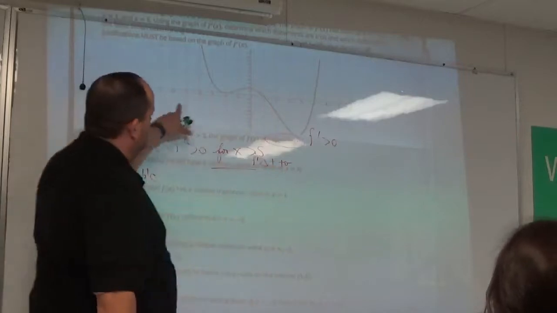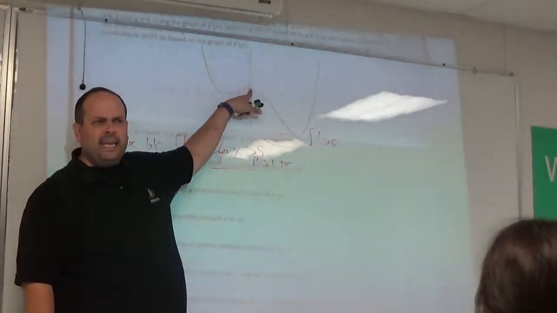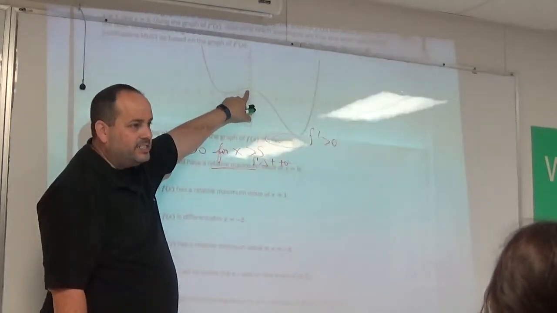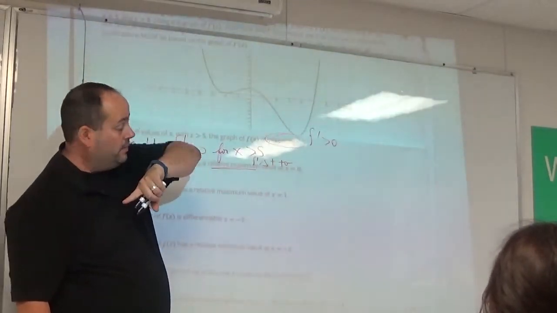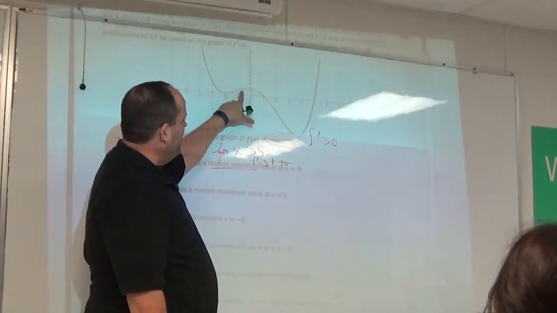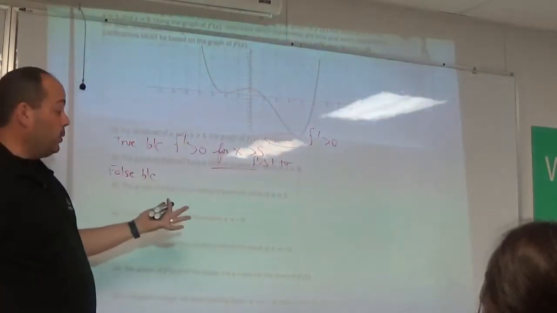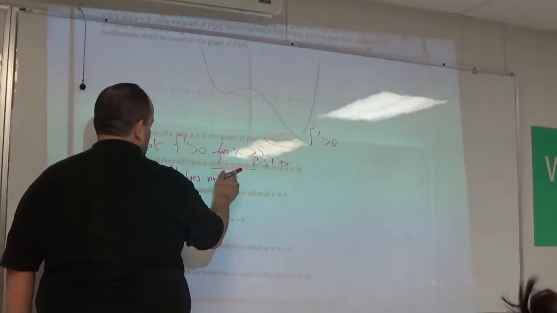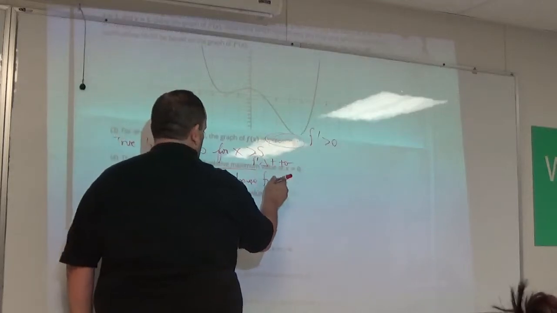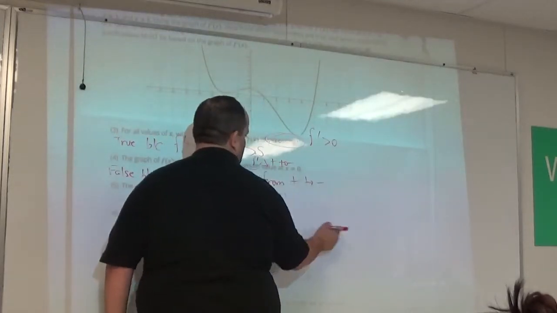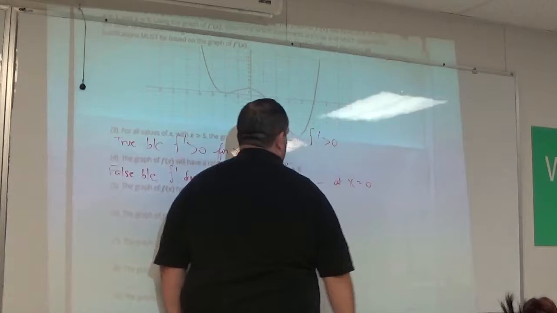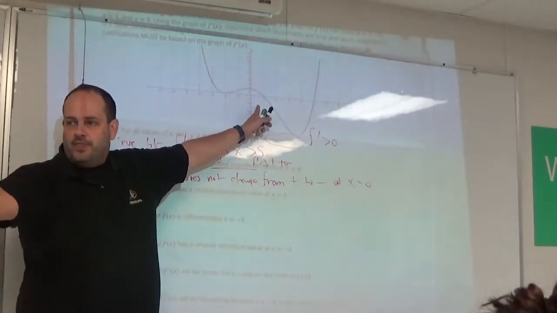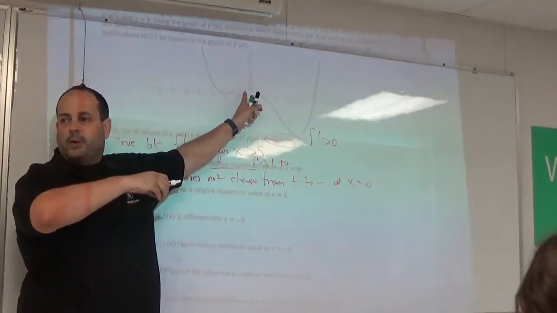No. At 0, now some people were like, yeah, it's true, there's a relative max. F prime has a relative max, but I'm asking about f, the graph you don't see. So does f prime change from being positive to being negative at 0? No. So I'd say false because f prime does not change from positive to negative at x equals 0. Daisy, I heard you say that happens at x equals 1. That's true, but you need to focus on x equals 0.